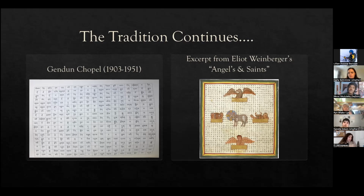On the right side, we have an excerpt from Eliot Weinberger's Angels and Saints. He was talking about the history of grid.